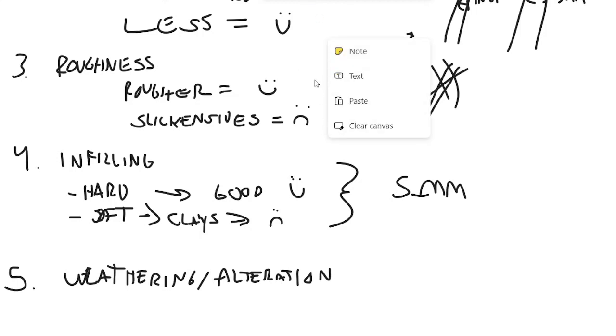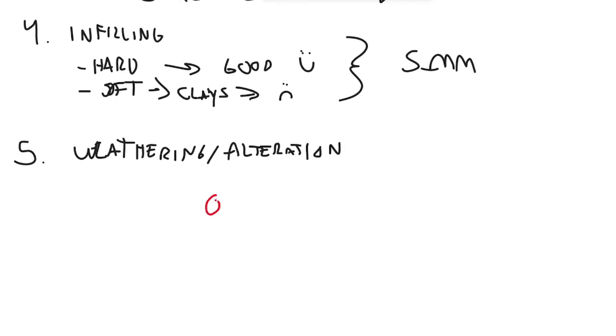So again, all of these pieces are scored between zero and six, and there's five of them. So zero through six by five gets you a range for an overall score of zero through 30. And again, that accounts for 30% of your overall rock mass rating. So this is not one to sleep on. That's bigger than any other component, including the UCS, which is just a shame because it would be so nice if the world were that simple. If we could just take a rock, take a core of rock, test it in the laboratory and say, oh yeah, the UCS is strong so the rock mass is going to be strong. But it's just not that simple.